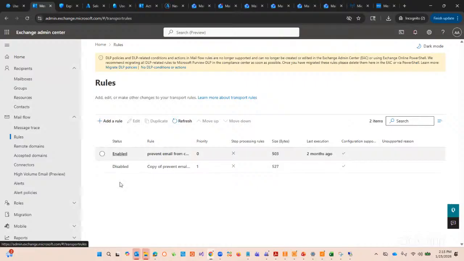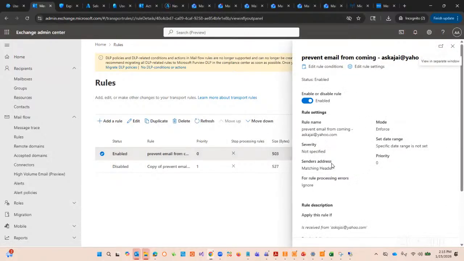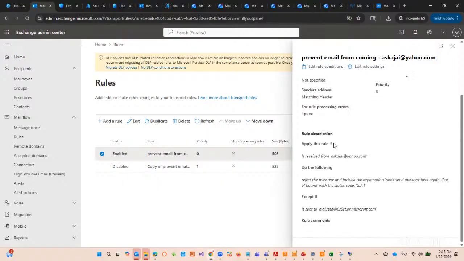See, we can create several kinds of rules, and if you want to create any rules, just make sure that you create a rule and you delete it. But you're expected to understand the rules and how they work. Now, this is one rule that I created, I believe. I think I did that to say, okay, prevent email coming from this. So if I try to send email to any person through this one, it's not going to be delivered because there's a rule that has been created so that you don't deliver email.